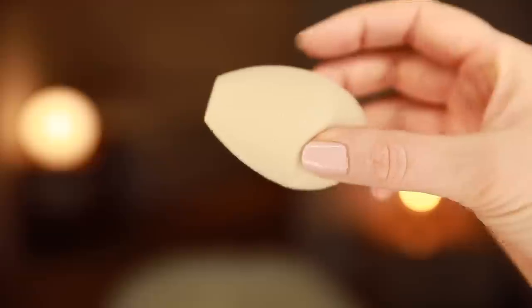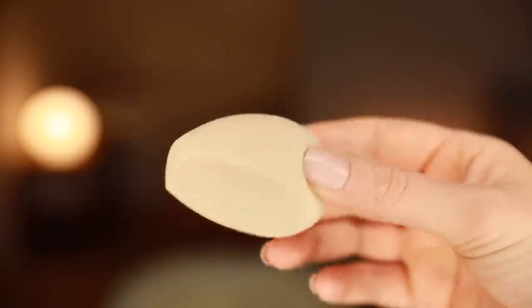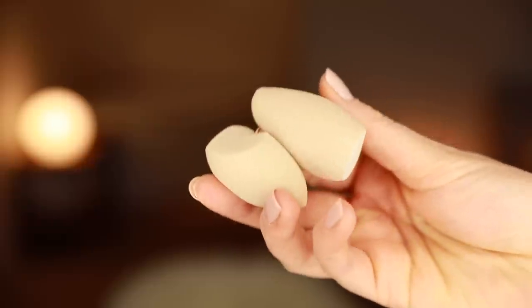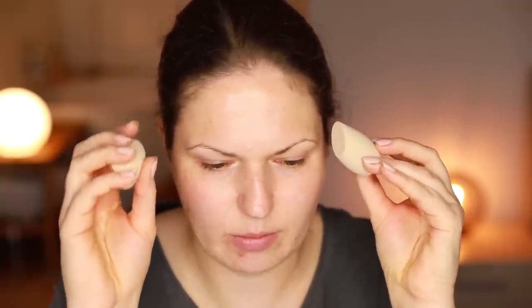There is a foundation brush that comes with it — it's synthetic with a beige-pink shade. I actually own the Fenty primer but couldn't find it, so I'm using the Smashbox Primerizer. There are also some makeup sponges in here. There's a larger one with a really interesting shape — rounded but with two flat edges — and then two smaller ones in different shapes. One has a stamping tool on the edge with a cut-off piece, and the other has a little point which is great for doing concealer.